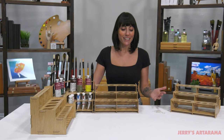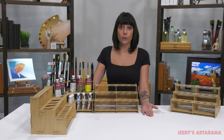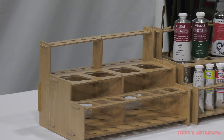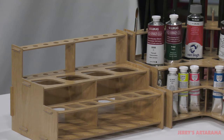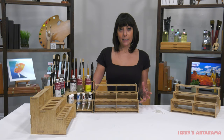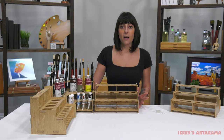I know that for me personally, all of my paints were just kind of thrown in drawers, so whenever I was looking for the paints I was using for a particular painting I had to go dig through those drawers. They would just be laying all over the palette or on the easel or whatever surface I could find, and it makes it really difficult to keep track of the colors you're using. So this is a perfect storage solution for while you're painting — whether you're actively working or leaving a painting up on the easel, you can leave this out and it looks nice and keeps everything easy to find.